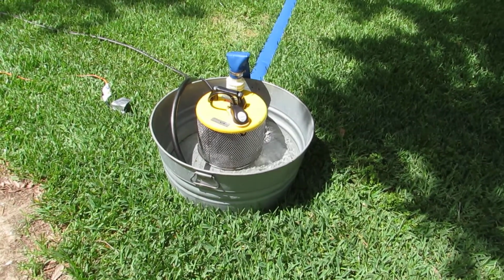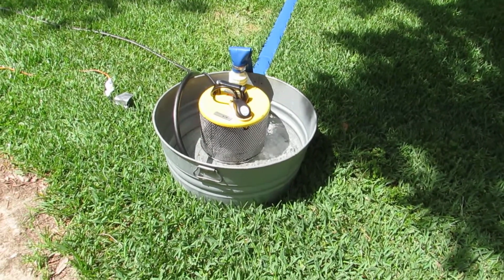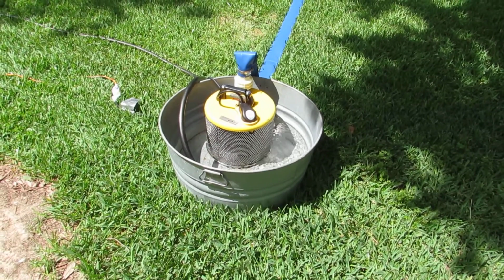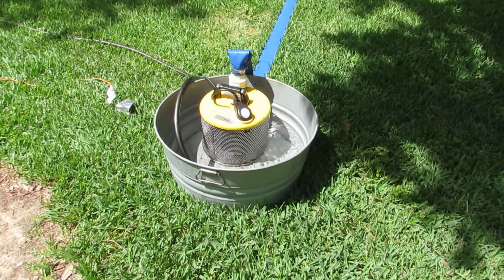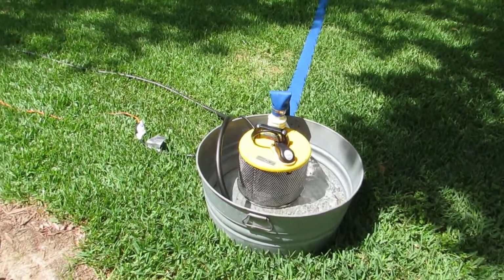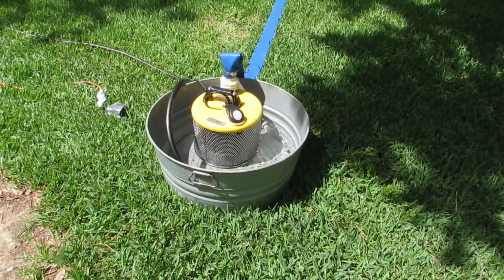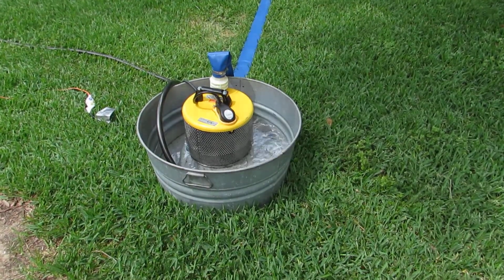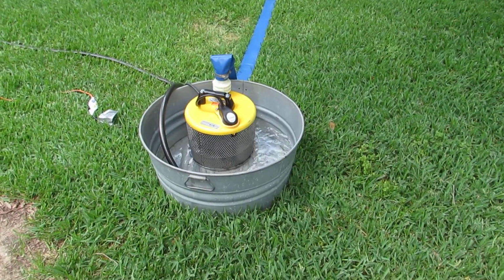The pump is very ruggedly built. It has a float switch, and as you can tell, it shut itself off when it gets the water down. When the water gets up to about 7 or 8 inches, it'll kick back on again. It comes with a 33-foot cord. It only uses about 6 amps of electricity, so it's not a big power consumer.